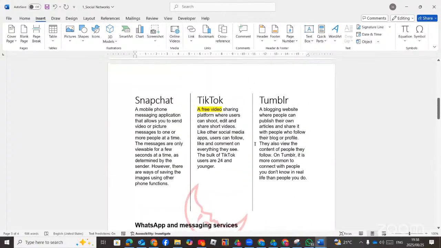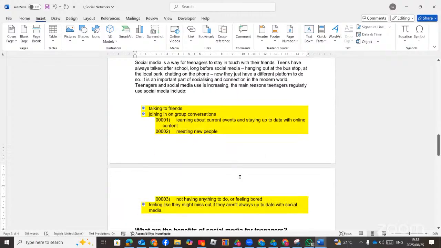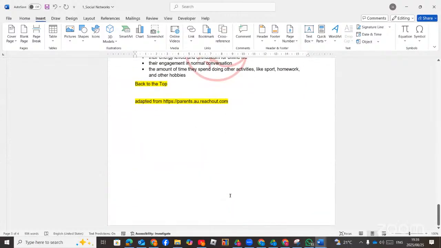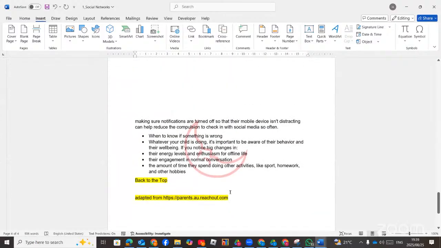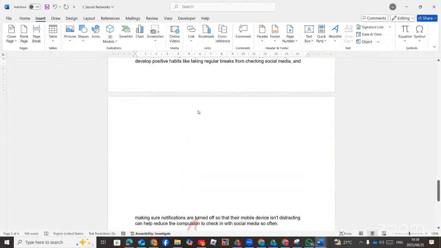But if the question said the watermark should only be on the last page, and this one, I will take this opportunity to also explain. They can ask you to insert the header only on the last page. Now, it means we need to separate this last page from the rest of the pages.